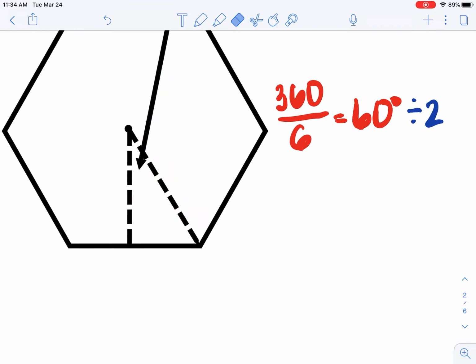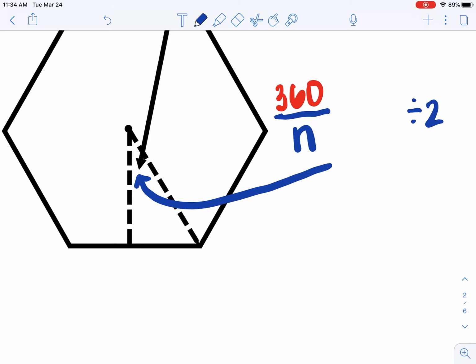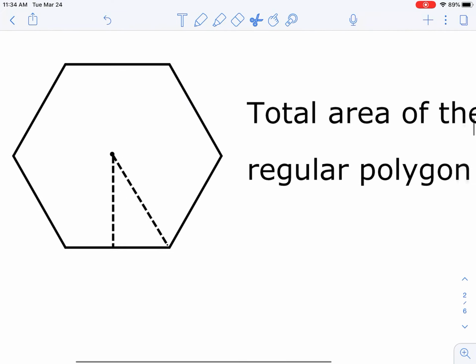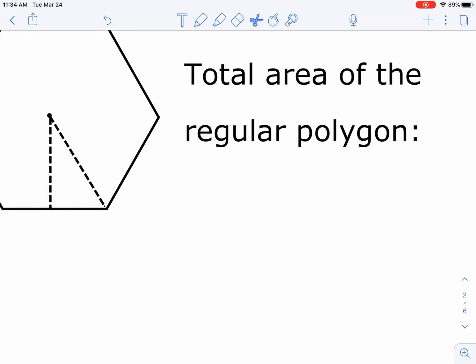So when we're looking for that angle, let's just write our generic formula here. Instead of saying 360 divided by 6, take that answer and divide by 2. First off, let's get rid of that 60. And I also want to get rid of this 6 right here because not every regular polygon has 6 sides. So what we're going to replace it with is n. So you're going to do 360 divided by the number of sides, divided by 2, and that's going to give you this angle right here. So once again, that's 360 divided by the number of sides, divided by 2.